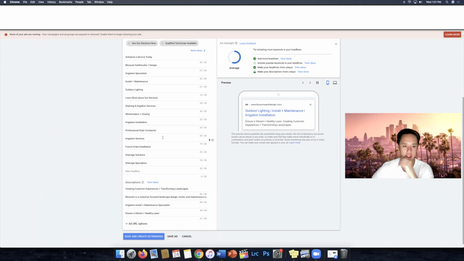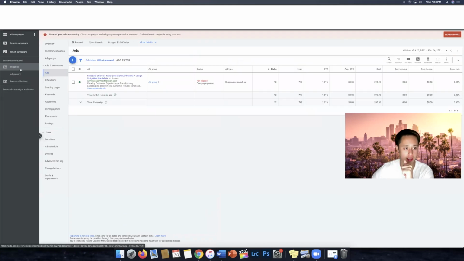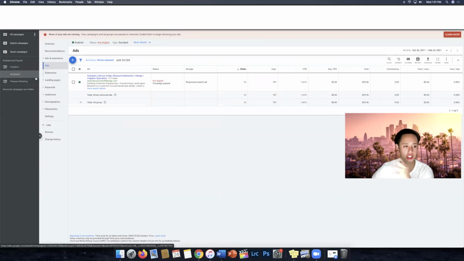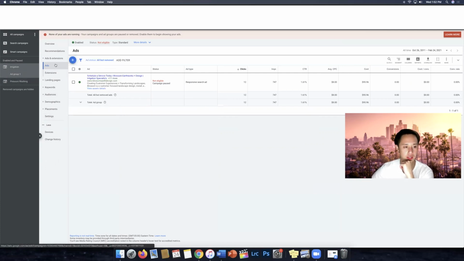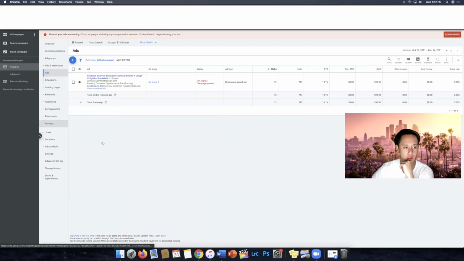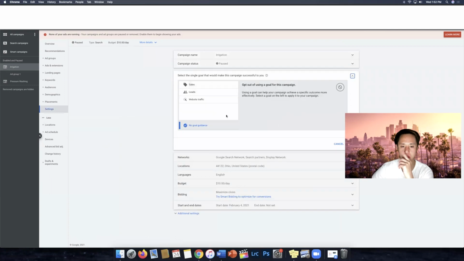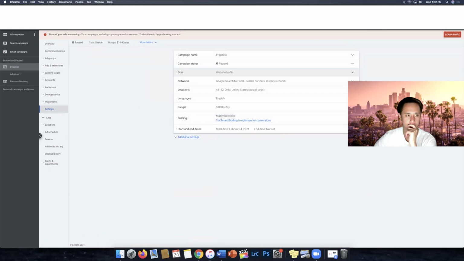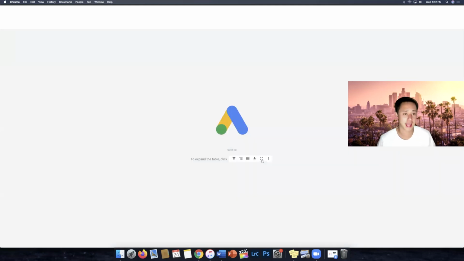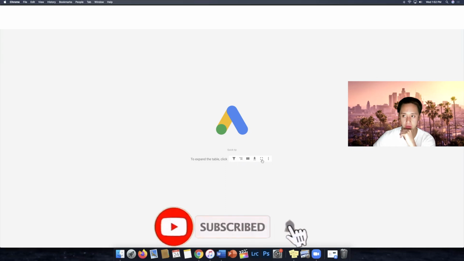It's not relevant. Okay. So what you actually need to do is create, like I said, you need to break up your ad groups, number one. So let's just say ad group number one here is all about landscaping services. Okay. So what you would need to do is hit on responsive search ad. It should give you an option to do text ad. So let's go ahead and actually, I think you might need to do website traffic, maybe. Hit save, and then the text ad option should pop up. So I'm gonna hit refresh and see if that option comes out for us.